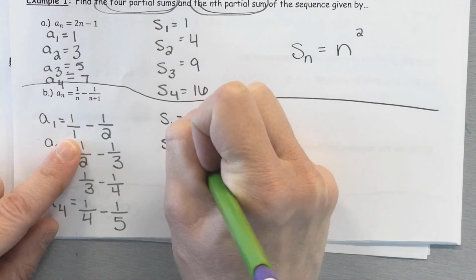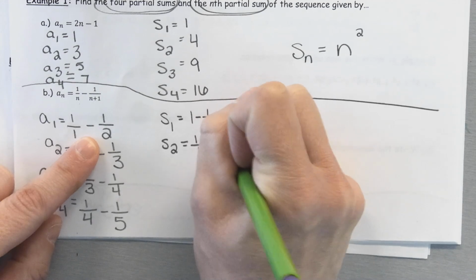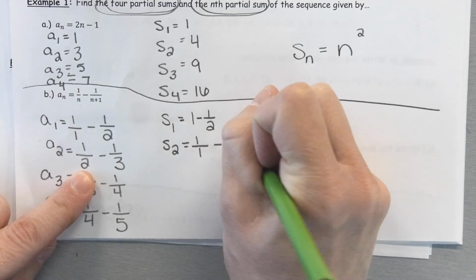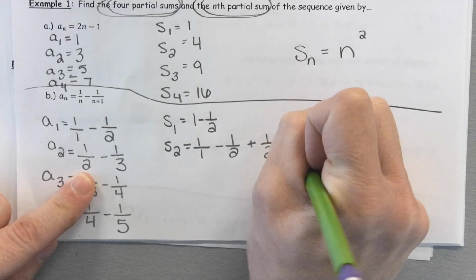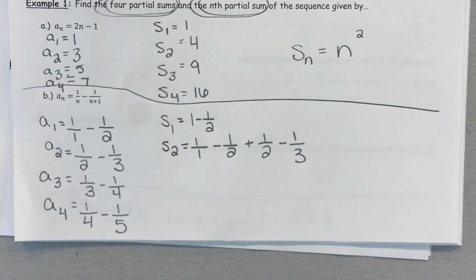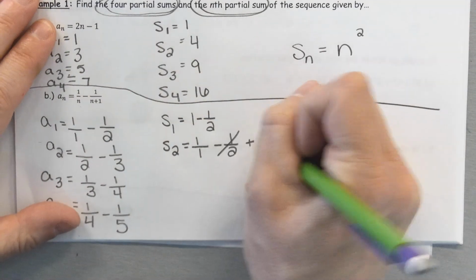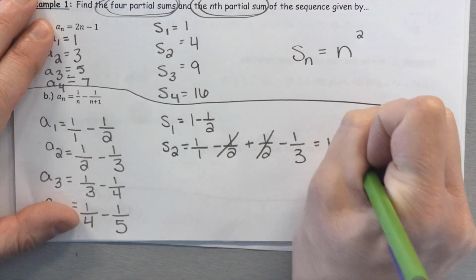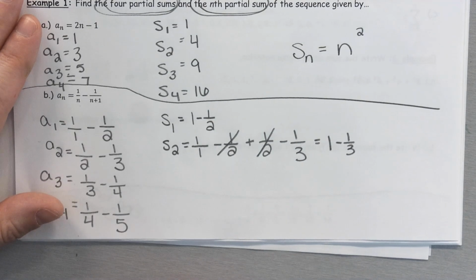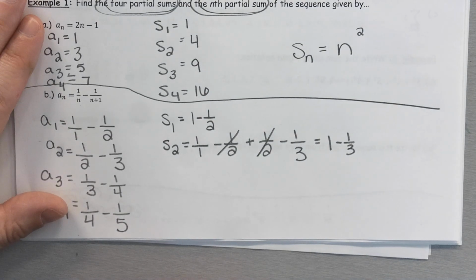I'm not going to make you write all of them out because you're going to see the pattern in a minute. Okay. When I write that one out, what happens to my 1/2? They cancel. So this is really 1 over 1 minus 3. Do you think you might know the pattern?